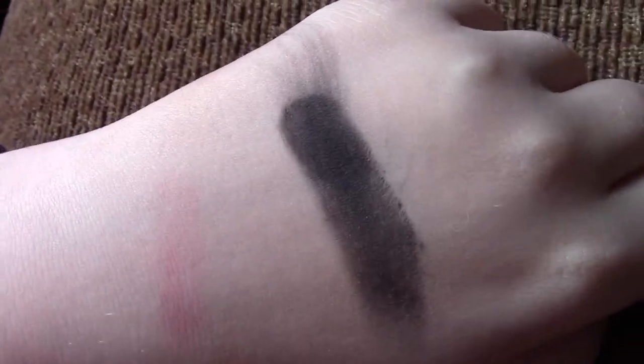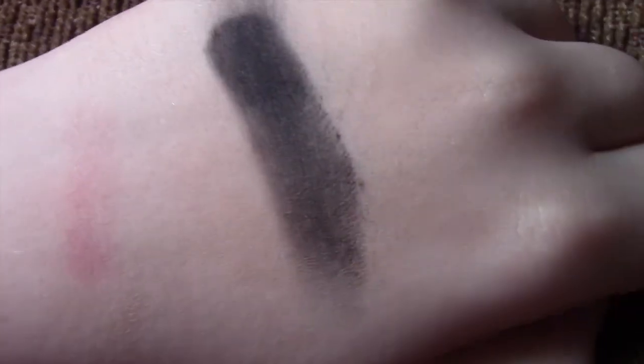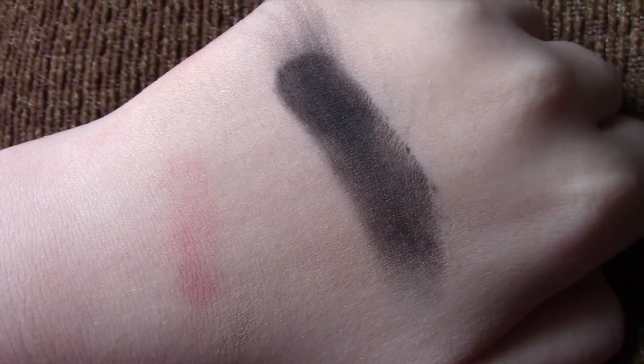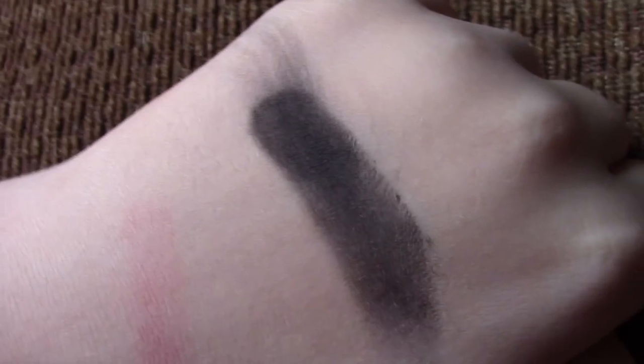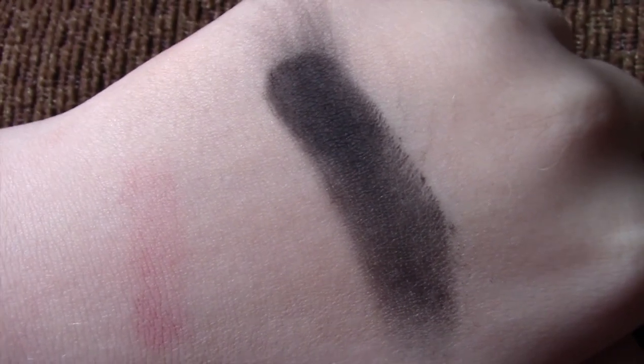This is only one swatch, so of course it does fade out at the end. But this is what it will look like when you first put it on, and I actually really like it. I think it's quite pigmented. I don't think it's more black. I think it's more on the gray side. But when you swatch it on your finger, it looks black. And you're going to be like, oh my god. When you actually put it on, it kind of fades into a grayish color. But I still really like it.